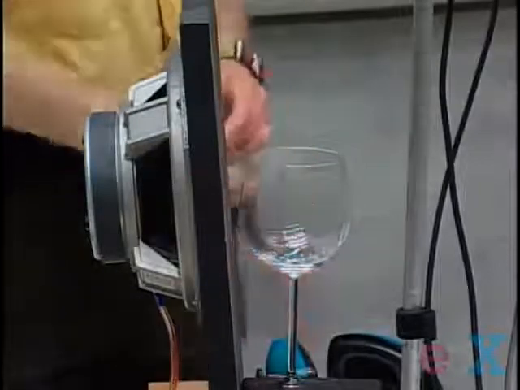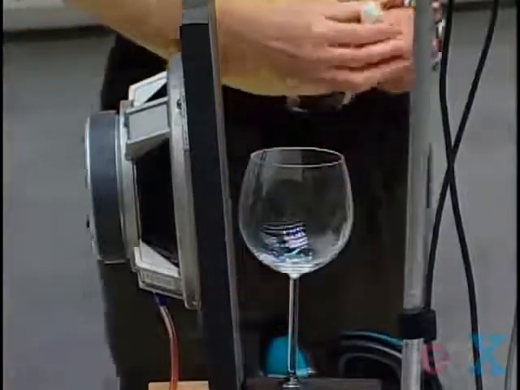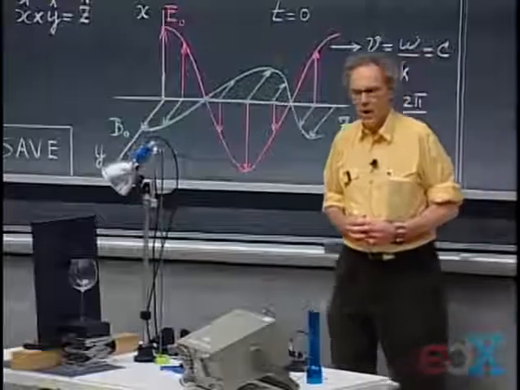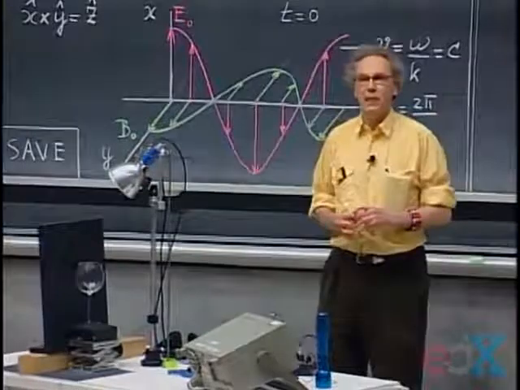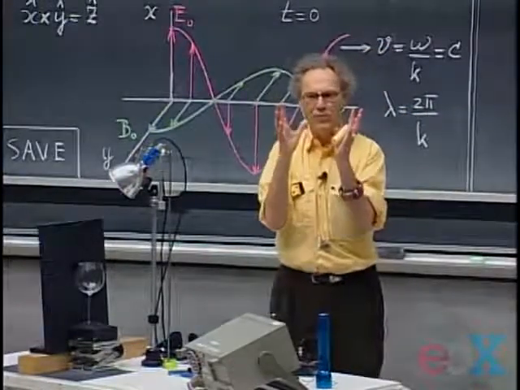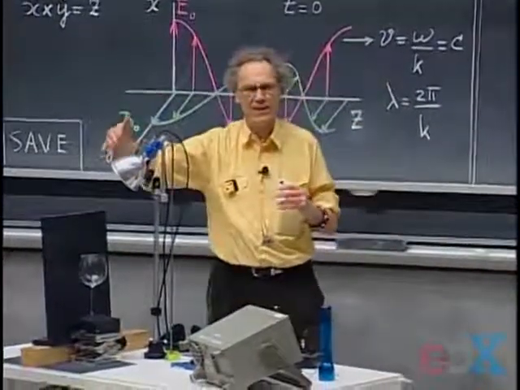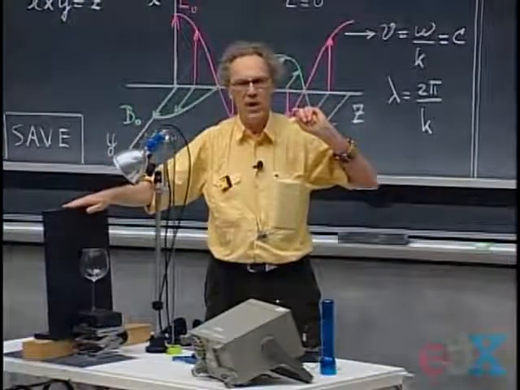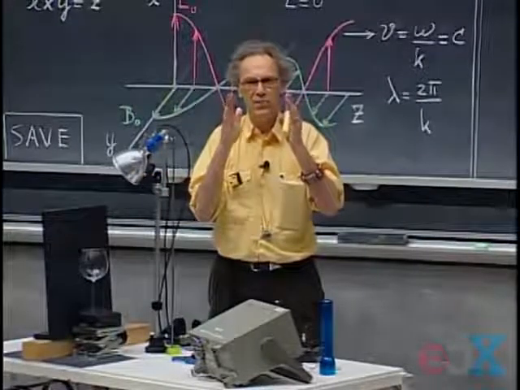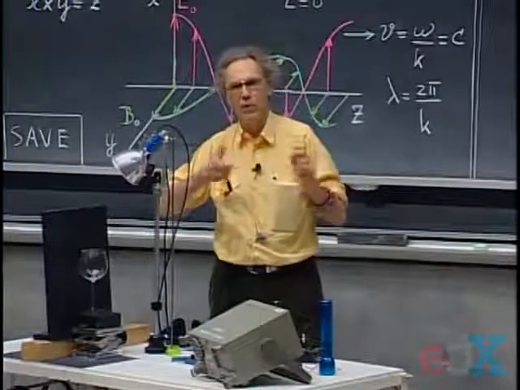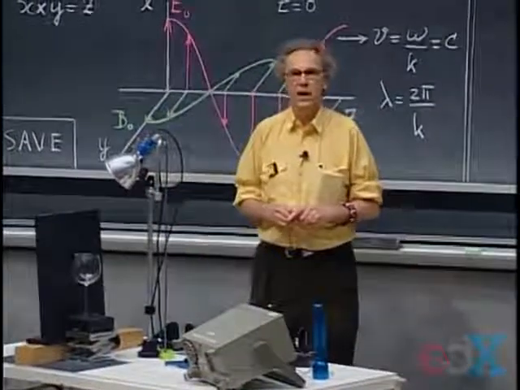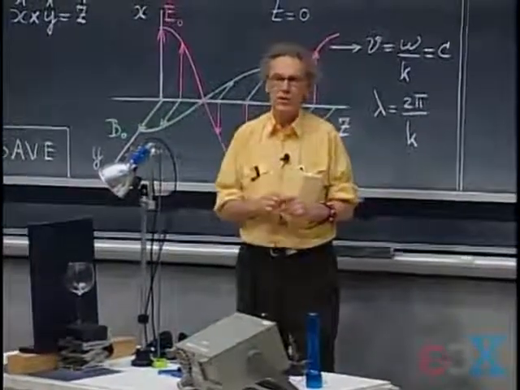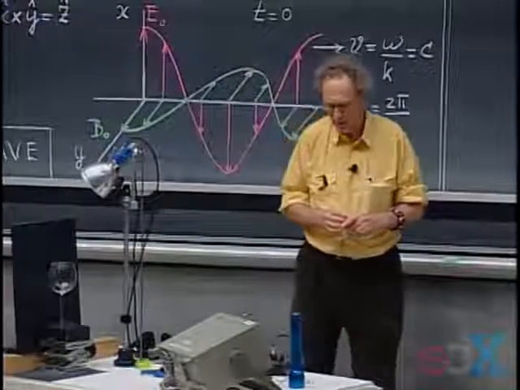And we are going to generate sound very close to the resonance frequency of this glass, which we have already determined before you came in, 488 hertz. You're going to see the glass there, and to make you see actually this wonderful motion of the glass, we will strobe it with light at a frequency slightly different from the frequency of the sound, so that you see the glass move very slowly. And then we will increase the volume of the speaker, and then with some luck, if we are right on resonance, the glass may actually break.